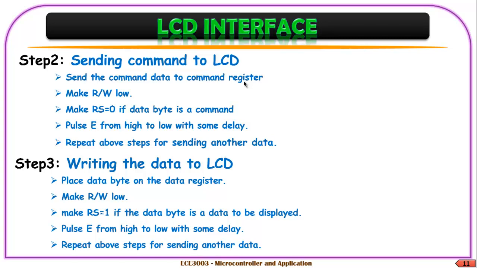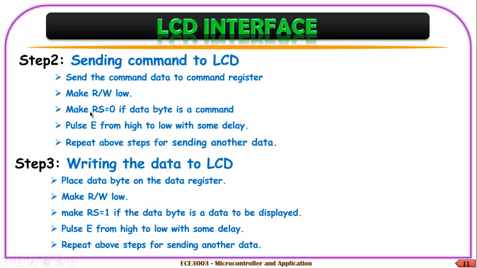For this, we have configuration settings in the LCD. The first configuration you have to make is R/W equal to low. Read/write pin must be set to low. Setting R/W low makes the LCD receive the data from the 8051 microcontroller, or in other words, we are performing a write operation onto the LCD screen. Whenever I make R/W equal to high, I'm trying to perform a read operation from the LCD.